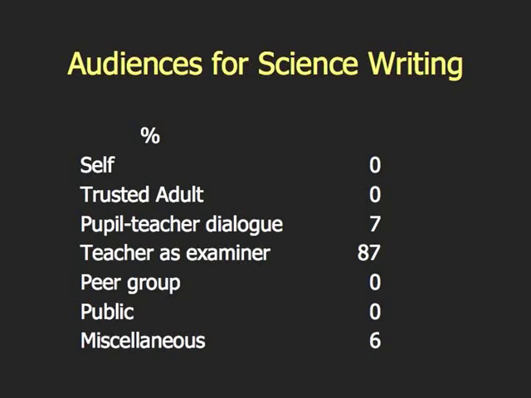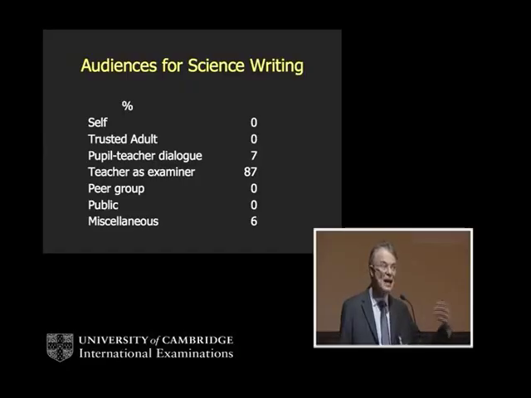Who do they write for most of the time? You, okay, the teacher as the examiner. I've got to write this for the teacher because you're going to mark it in that kind of way. There's no pleasure offered in that kind of particular process. Peer group, no. Public, no. And you can change that, okay, simply, if you want to think about it, by thinking about the importance of writing.